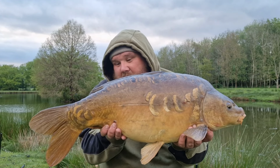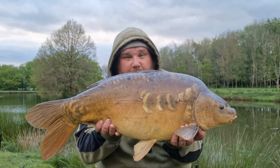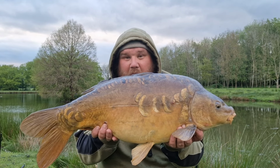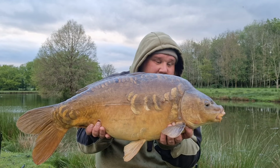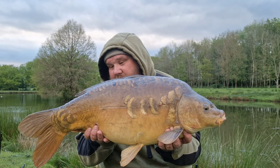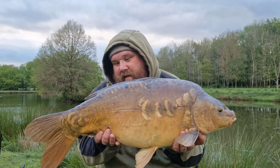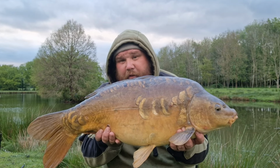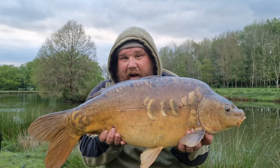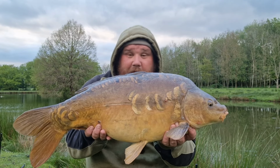And there we go. The start to an evening. They don't come much better than that, do they? Beautiful fish. The faintest of bites, but what a lovely fish on the end. Been a few moving while I've been sorting this fish out, unhooking it, giving it a rest. So excited for the evening to come. But yeah, been fishing probably half an hour, got that intro done, and that's the way to start an evening, isn't it? Let's get this beautiful fish straight back and get the rod back on the spot.